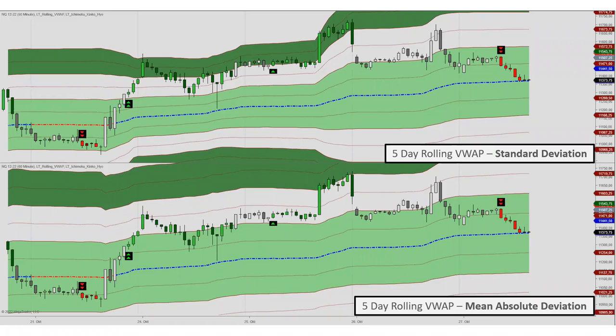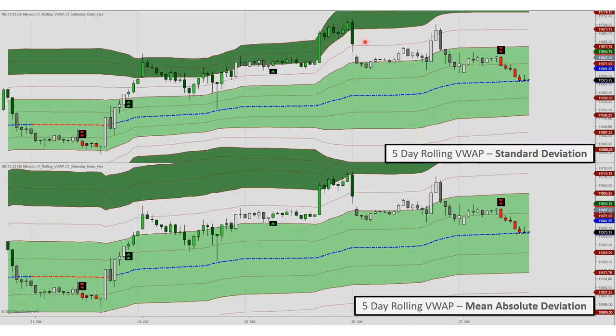So to avoid premature exits and hang on to the profitable trades, I've started looking at the mean absolute deviation, which is available from our premium VWAP suite. Technically speaking, what we're seeing here is actually the residual mean absolute deviation, which is a slightly different calculation. We can come back to that during the Q&A if anyone is interested. But for now, I think we can agree that the MAD, or the mean absolute deviation, has a wider and more stable value area, and that the outer bands are further removed when compared to the standard deviation, as we see above here.